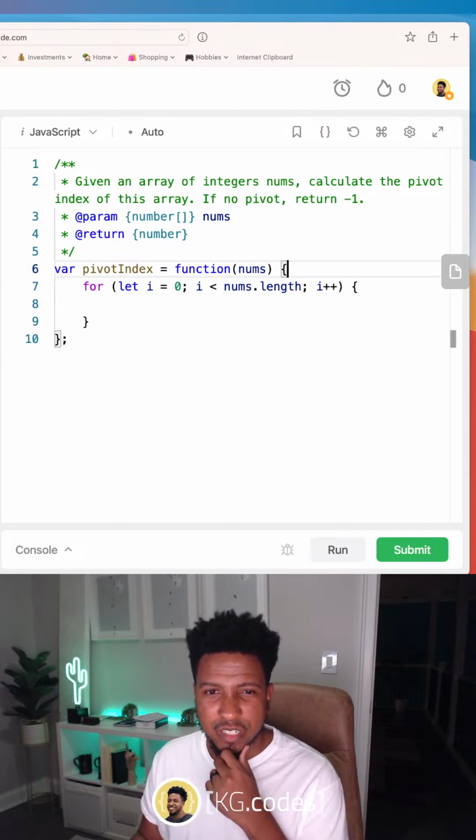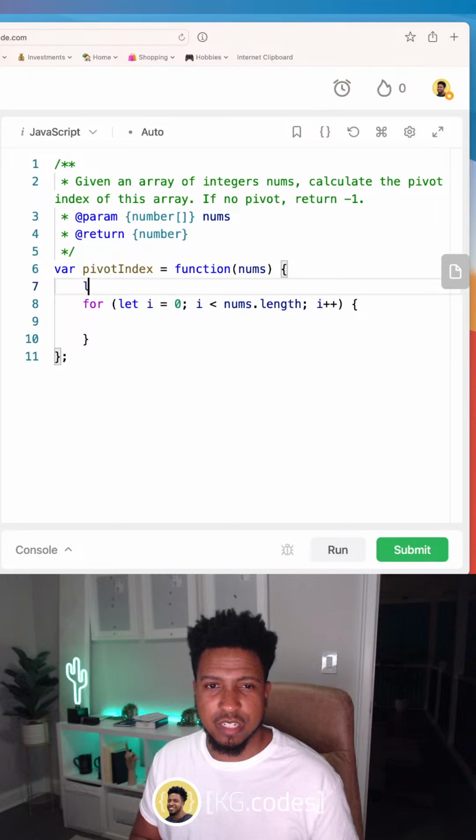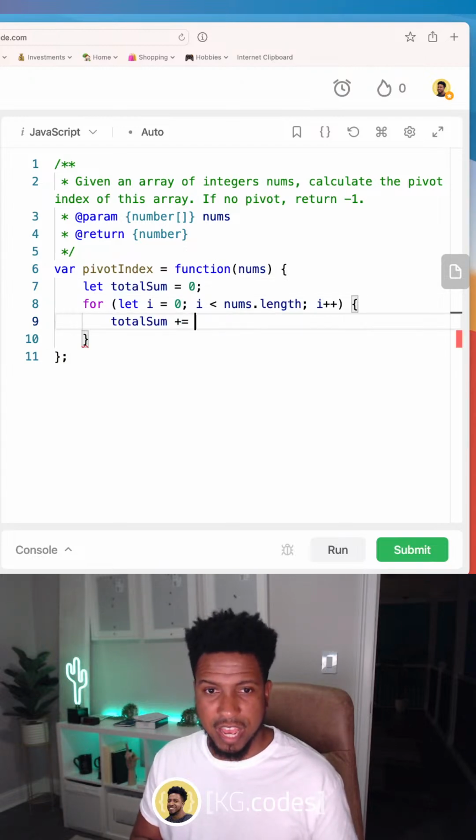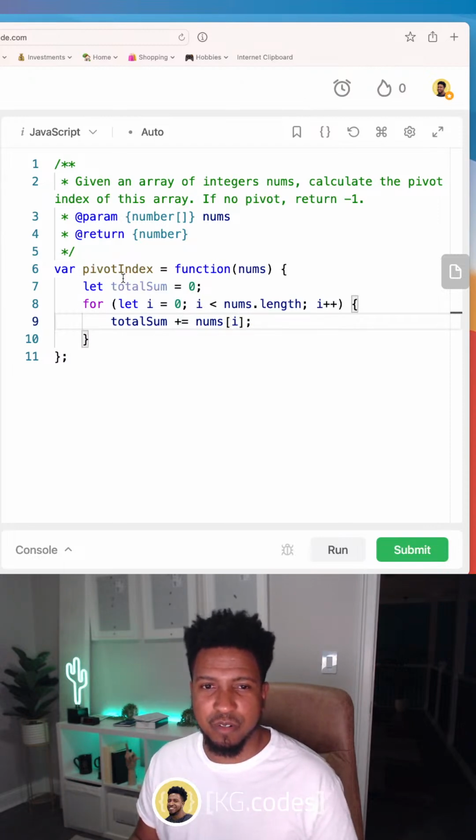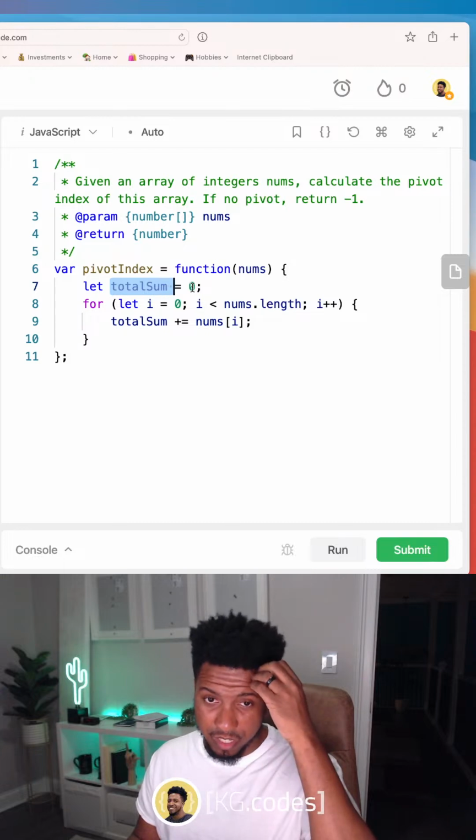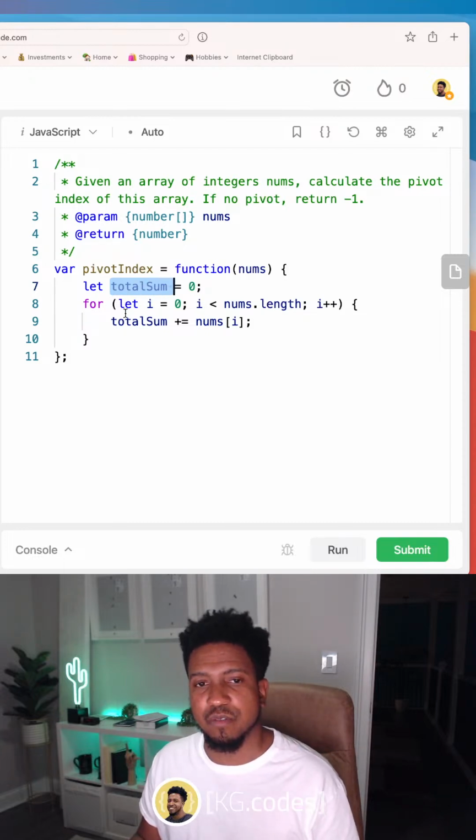Yeah, I need to put let totalSum equal to 0 to start with. And then what I'm going to do here is totalSum plus equals the current number. So basically I set totalSum equal to 0 because I want to pre-compute my total sum.